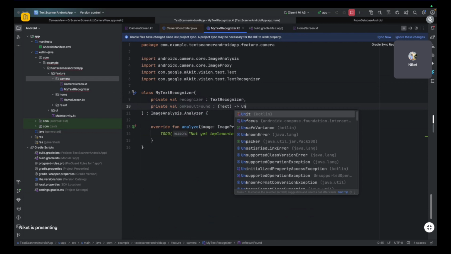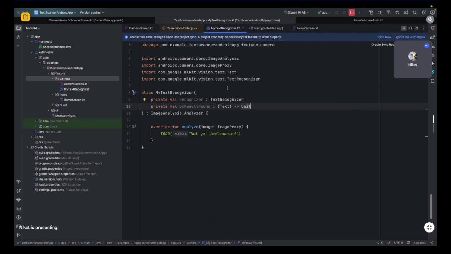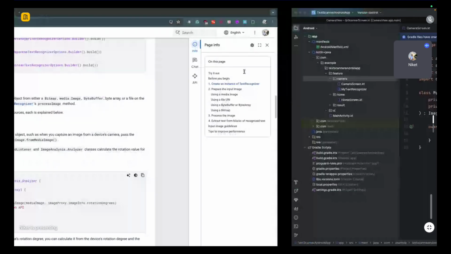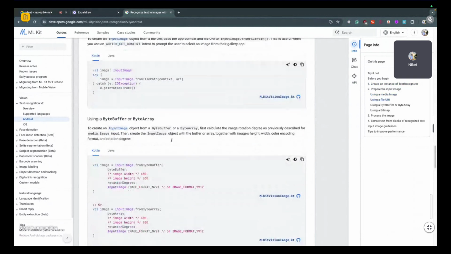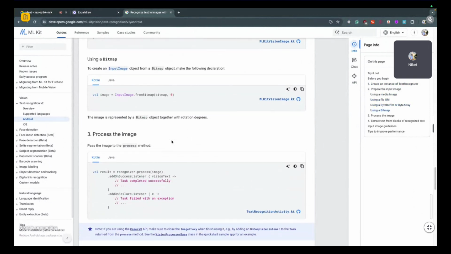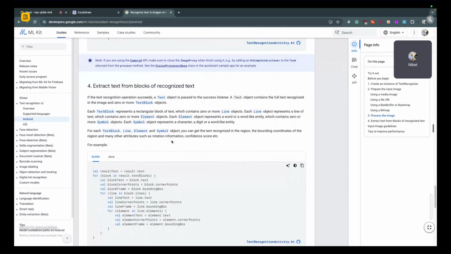This text comes from the machine learning kit library. If I go here, text is an object which we get in a success listener whenever we do a successful scan of an image which contains text and is able to recognize it.